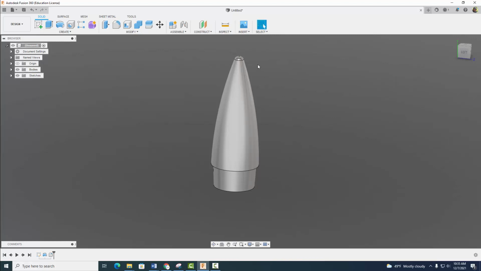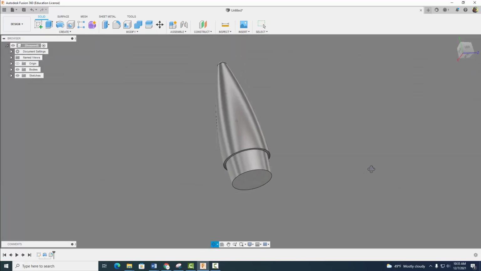And I don't recommend making a super fine point tip on your nose cone if you're going to 3D print these, because I've 3D printed these before and they don't come out with a super sharp tip. So I would kind of round off the tip if you can. Okay. All right, the next thing we're going to do really quick is just add a little fillet here.